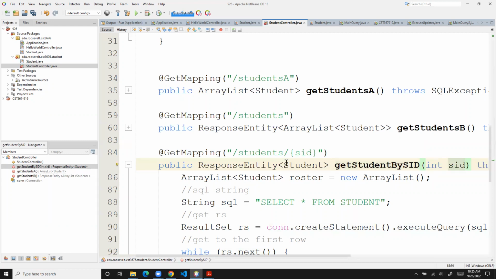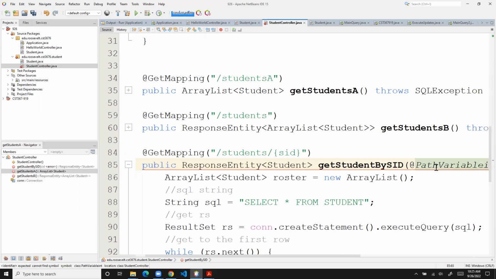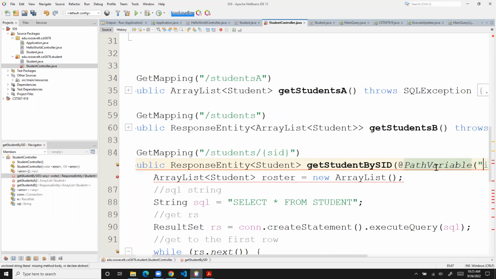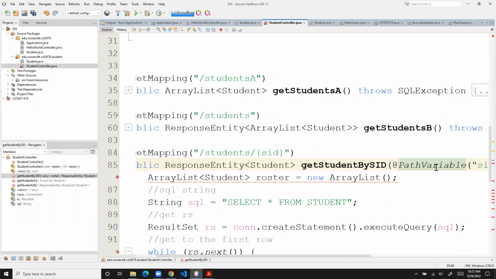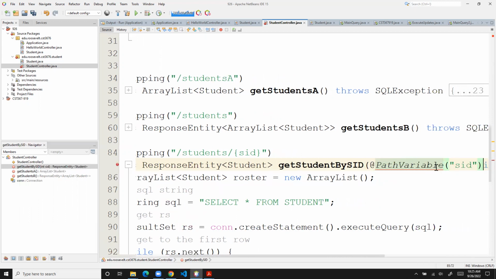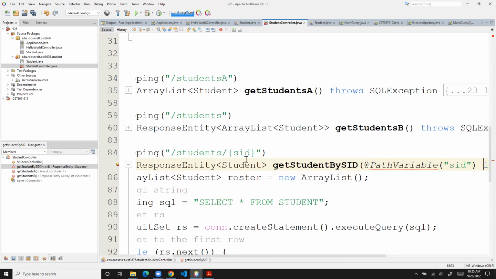This is not that simple. We actually have to figure out a way to get this variable to be this variable. So how do we do that? We annotate it. How do you annotate it? Use a PathVariable. So that's what we're trying to use. Then you have to put in parentheses and say which one you're actually doing. In our case, what are we mapping?